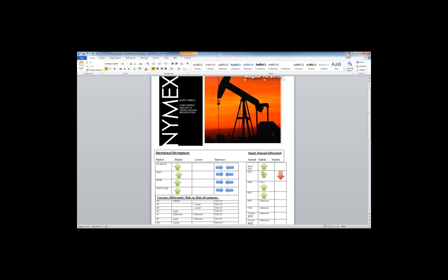Again, the dollar fell off yesterday big time, so that kind of gives us the idea that the risk-ons had to come back into play. They're selling dollars, buying gold, crude, etc. So you saw that big dip in the dollar yesterday, and now the dollar's just off those low prints, and that's why I say it's trading higher. Euro currency, pound, cable, Canadian, Aussie, all a little bit lower due to that higher dollar.